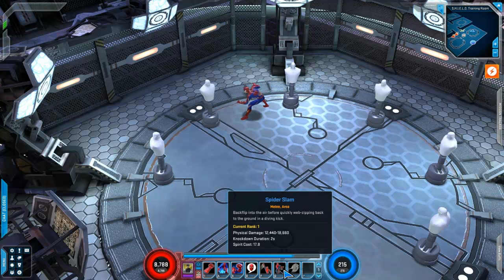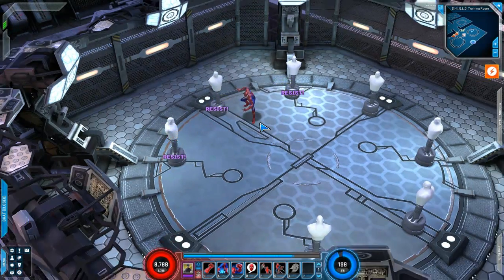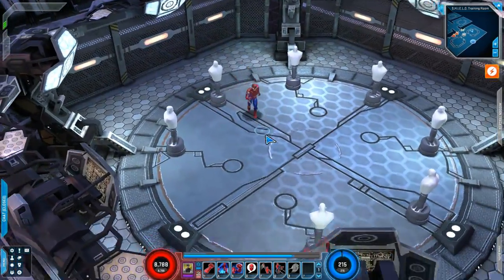Next, we have Spider Slam, backflip into the air before web slinging onto the ground. Physical damage, knockdown duration 2 seconds. Spirit cost 17.8. Boom, that's actually new. Let's look at that one more time. I think it's a new animation. That's pretty cool.